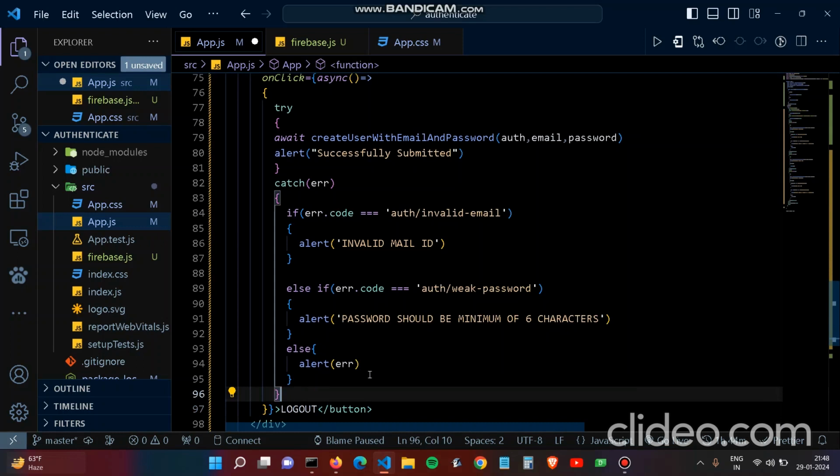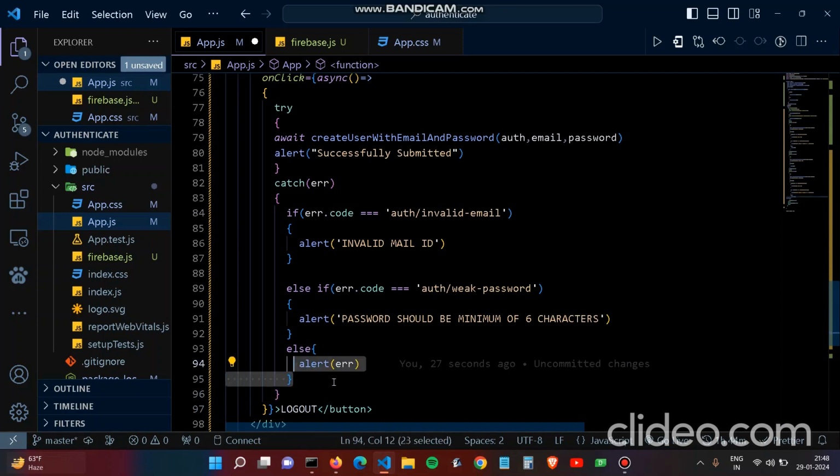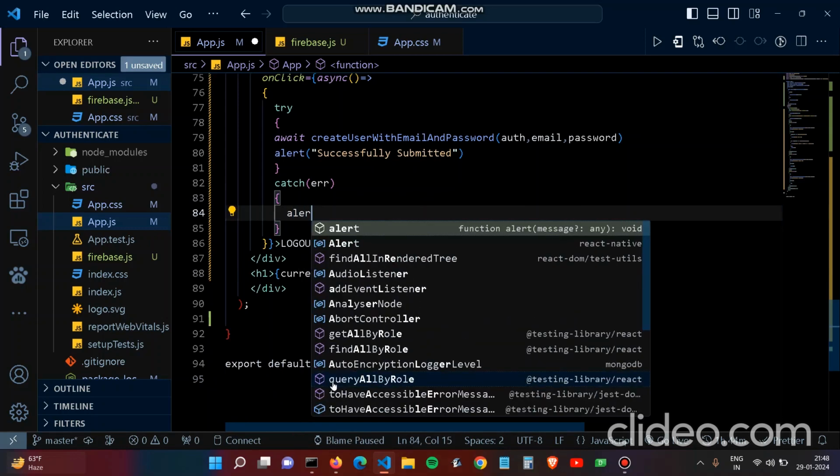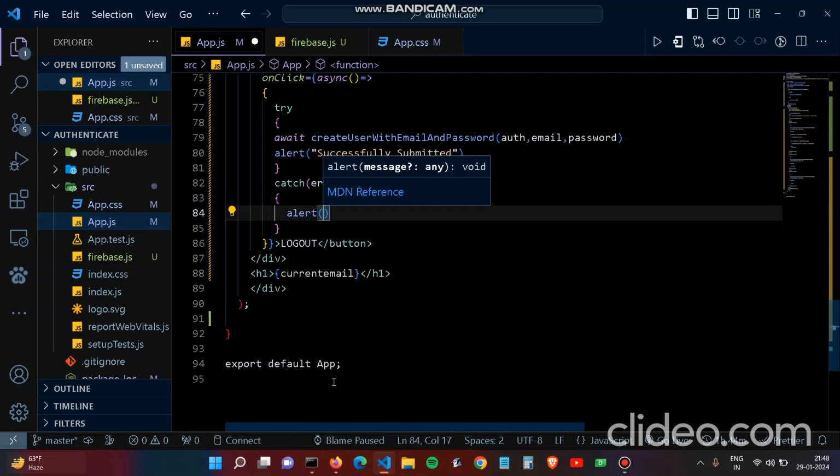Here inside the try, there will only be one possible error. There can be different types of errors, but the most common error is that you haven't signed in with any account, but you are clicking logout, so there will be an error.